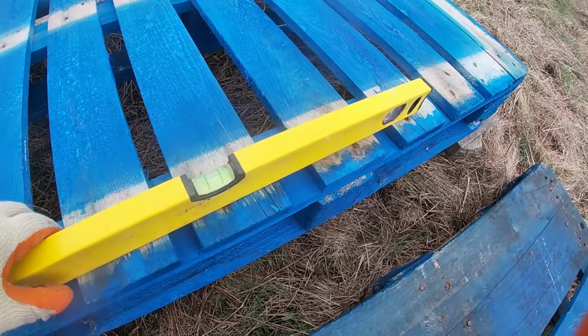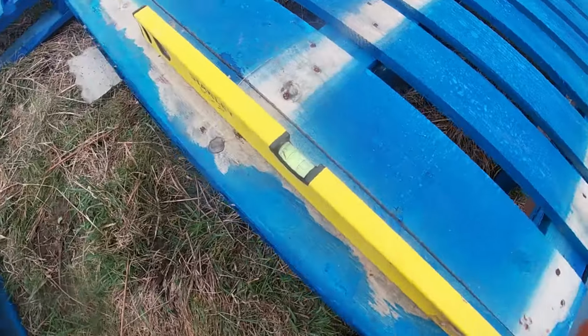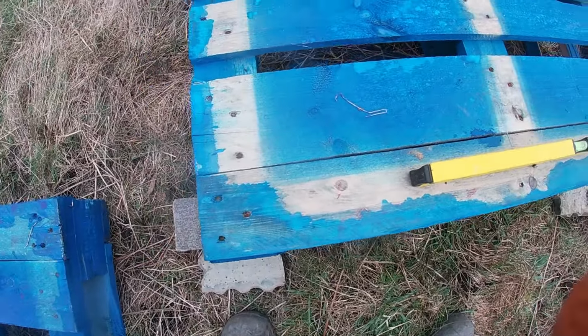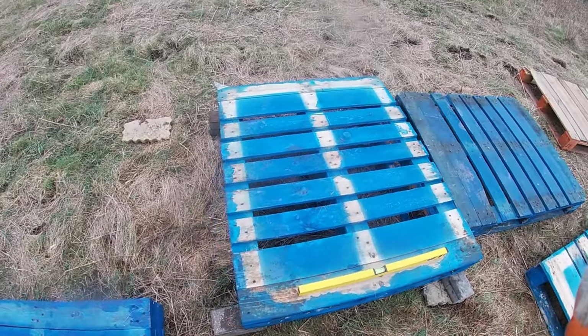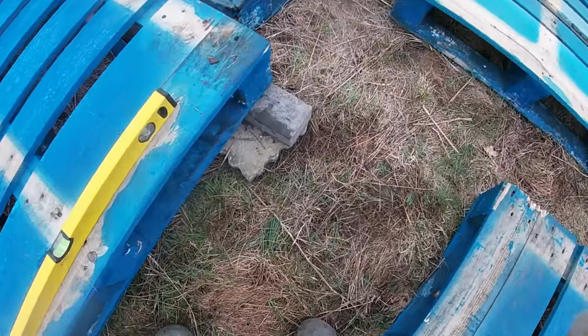So first couple of blocks in, this edge is basically level. We've got a little bit of a drop on this side, so I'll try and slide a bit more underneath, get this first one square, get back to you. Right, so we're basically level. I'll just show you what else I like to do.